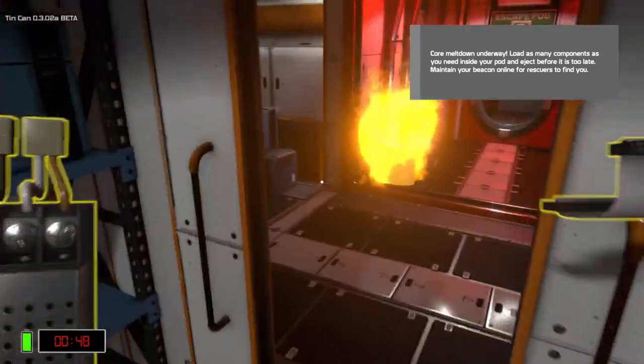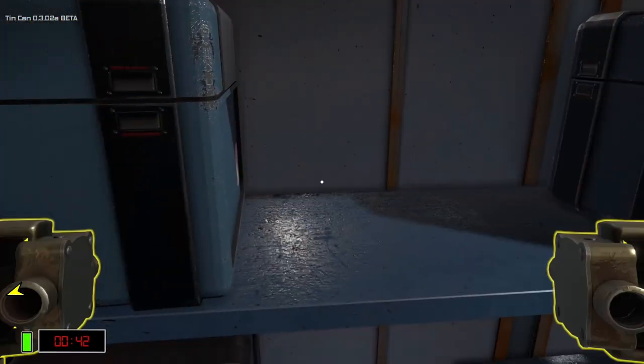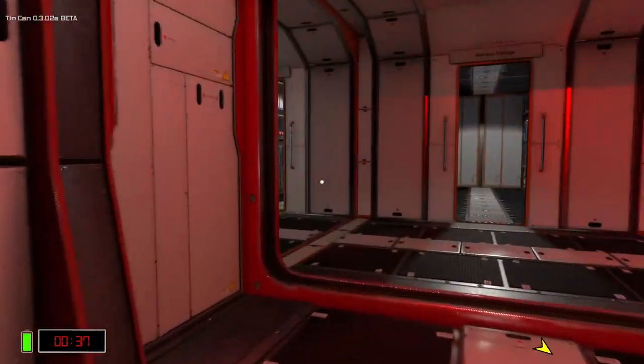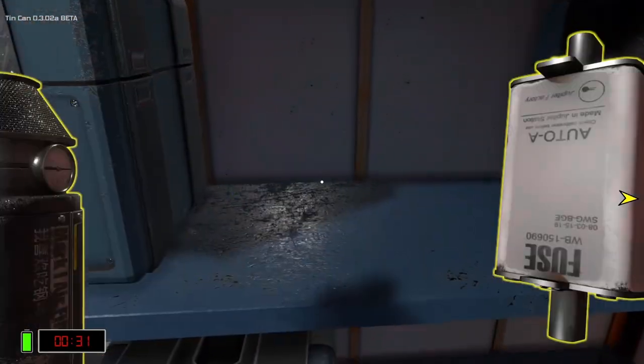Alright, so once again, grab some parts. We got a minute. Let's quickly grab things and throw them in here. Last time I didn't bring pumps. Let's bring pumps this time. Yeah, that might help us this time. Okay, what else could I bring? I can bring a filter. I don't know. What else can I bring? Fuse, hey, why not?